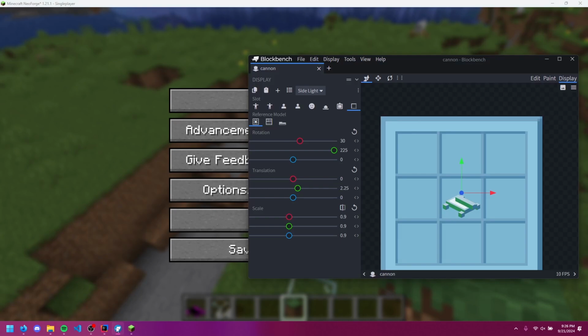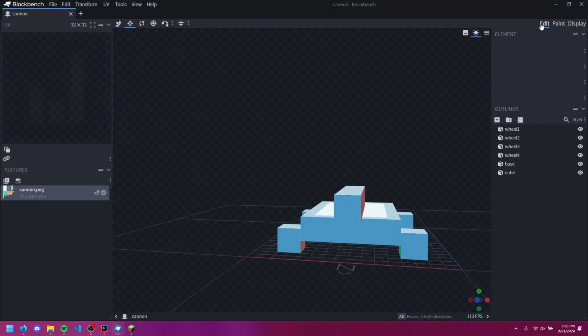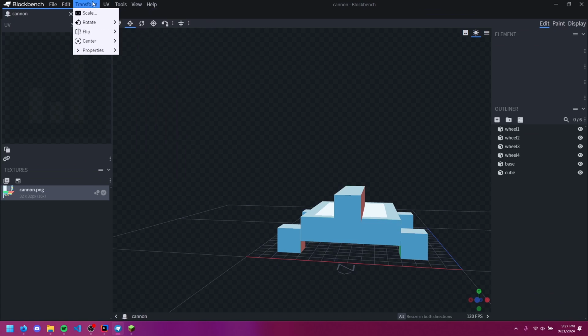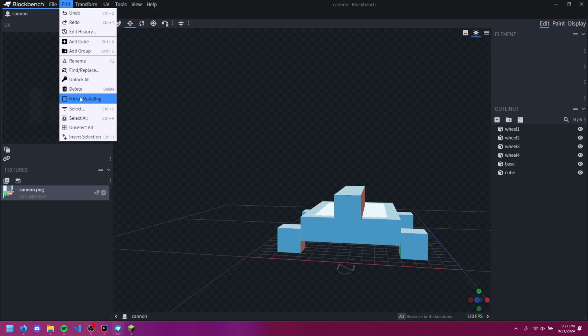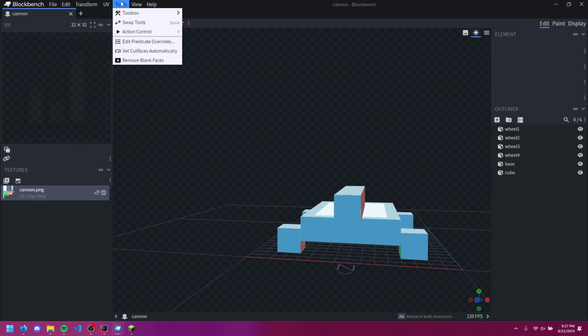The way you do that, I believe Blockbench also has a thing for that. You can do face culling. Yeah, set cull faces. There should be a different thing to do it manually.